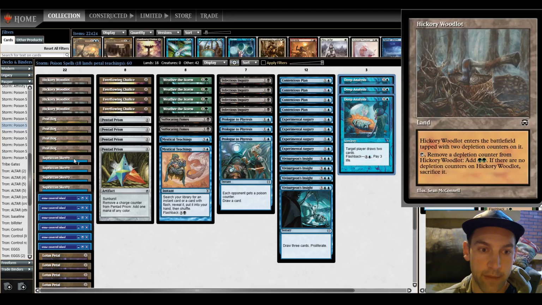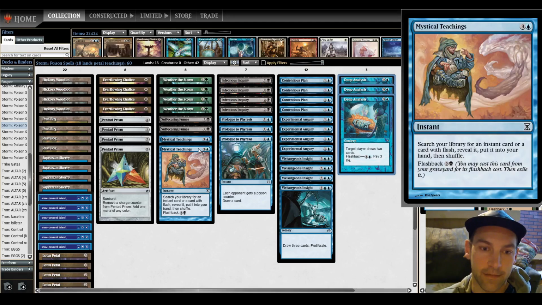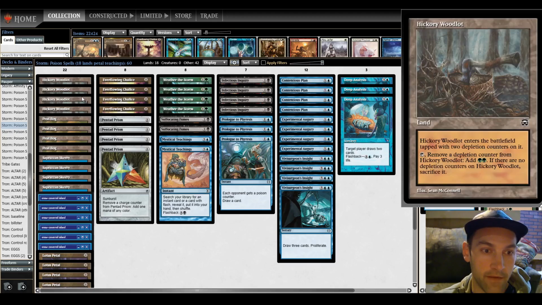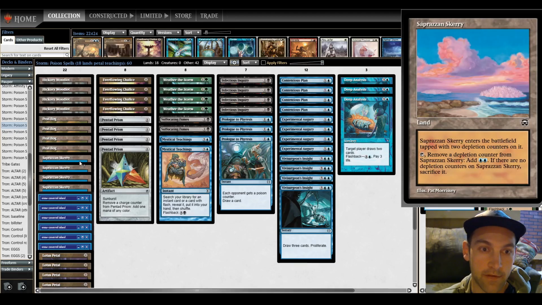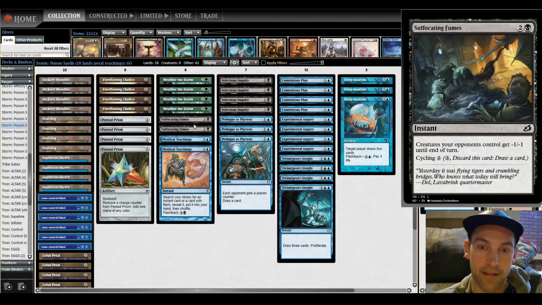So our deck is basically just mana sources and card draw with a little bit of not really interaction, but a little bit of stall tactics here and a little bit of flexibility here. It makes the deck very smooth, so I've been enjoying it a lot, but the problem is that we've been losing to red, so we want to have as much early mana as possible. We have as many Weather the Storms as possible and some Suffocating Fumes to try to live.